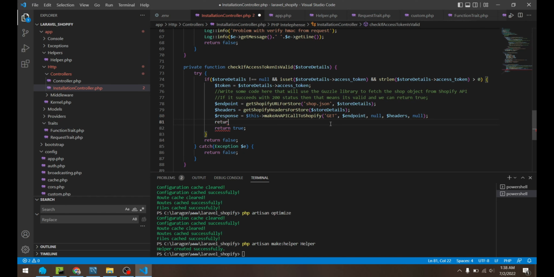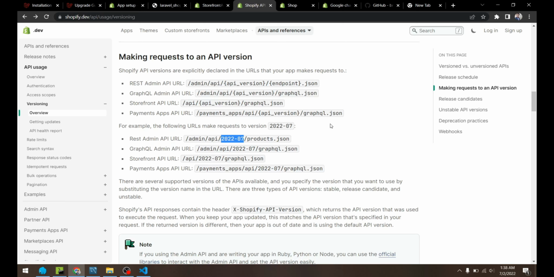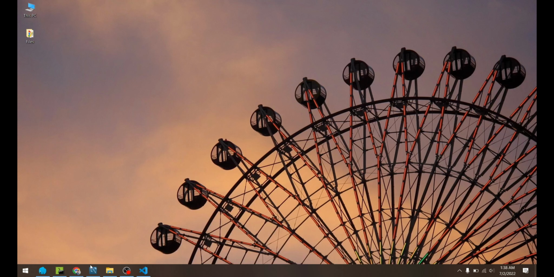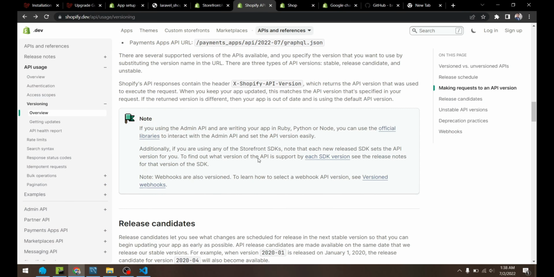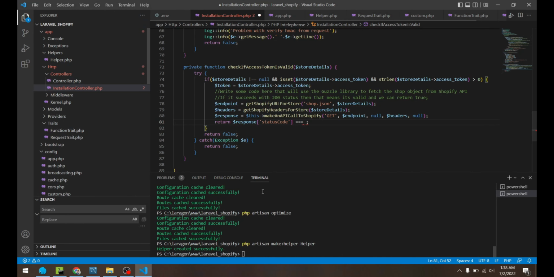So I can say return response status code equals. So for a successful API call, I think it sends 200 status code. Let's see.